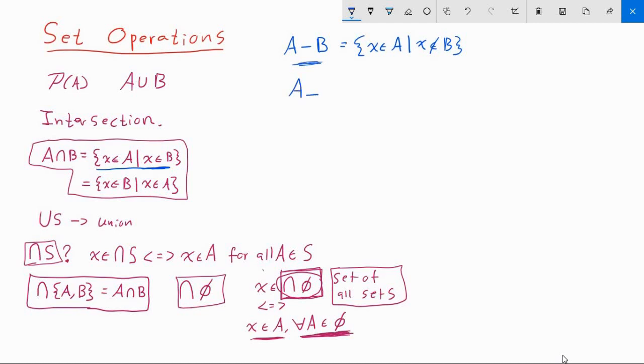And now that we've defined intersections, unions, and complements, we can also define the symmetric difference of two sets, being A minus B union B minus A. So at this point, the first six axioms have really recovered a lot of the basic operations we can do in naive set theory.